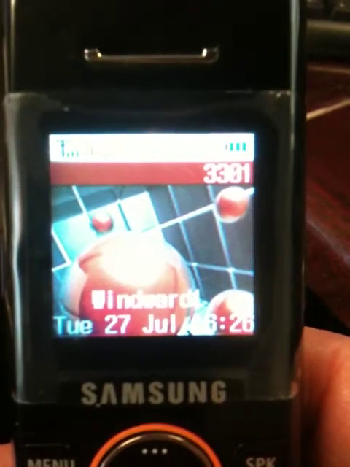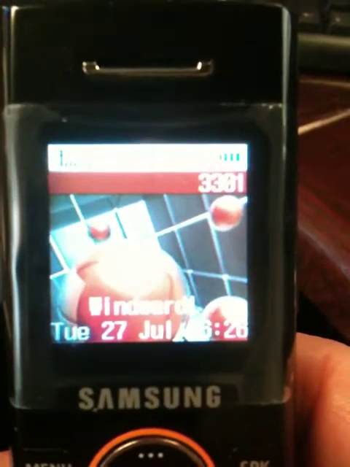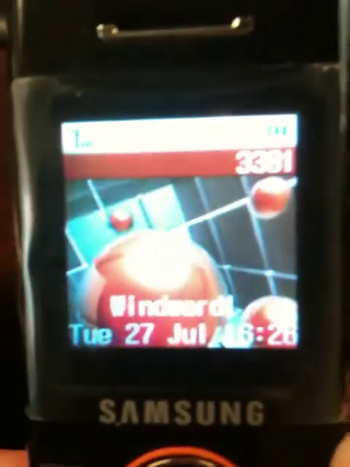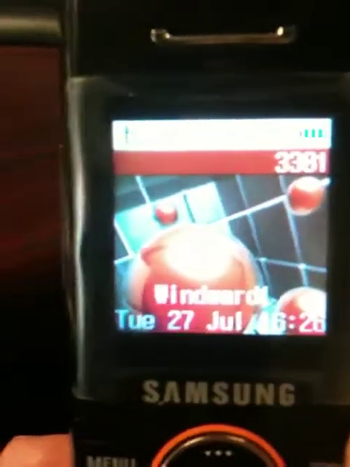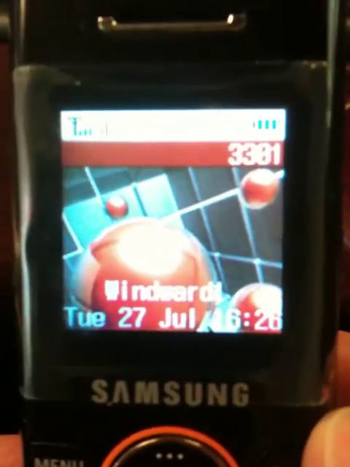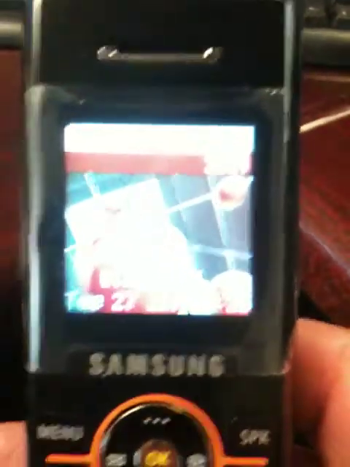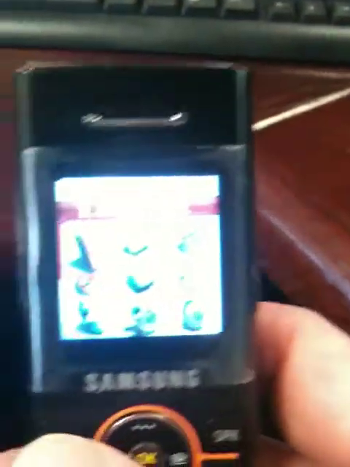Okay, this cellular phone, or the whip phone, WMT 5100, is connected. You can see the signal strength up here in the corner. Well, you can't, but it's there. There it is. And you can see that it's got the date and the name and the extension number 3301. So I'm just going to cycle through and show you where you would look at the settings.